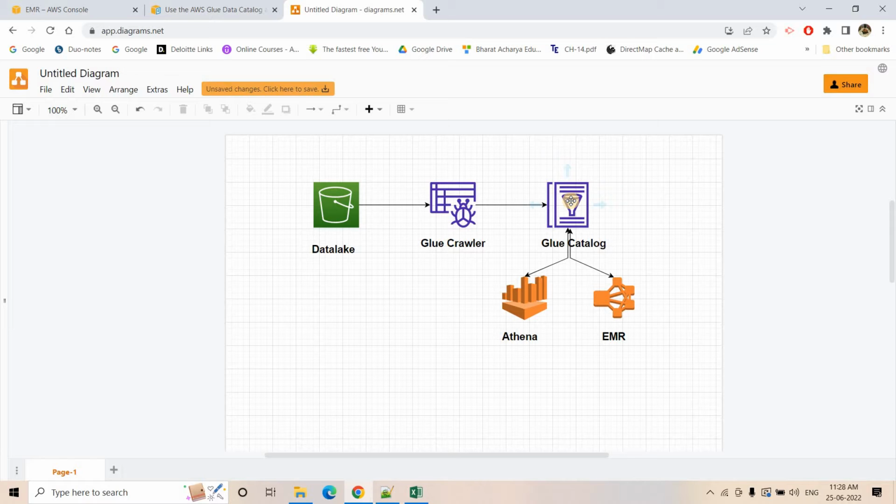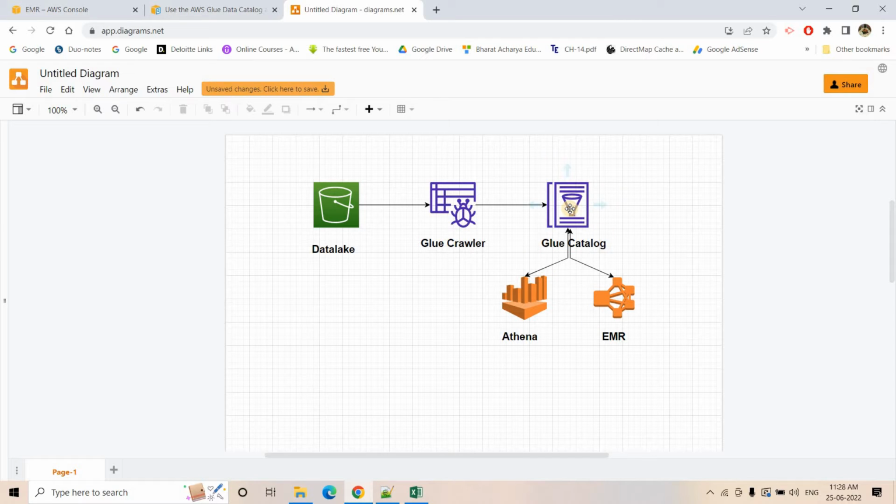Already in my previous video, I have discussed how you can use Glue Catalog as an external Hive metastore. That is, in EMR in Hive, if you create some table, then the metadata for those tables will be stored in Glue Catalog, right? So that way, if the EMR goes down and you spin up a new EMR cluster, in that cluster also from Hive, you can use the Glue Catalog to regenerate those tables. But suppose you are using EMR's local metastore, then obviously if the EMR goes down, you cannot access the tables, right? So that is another advantage of an external metastore. I hope you got the point.